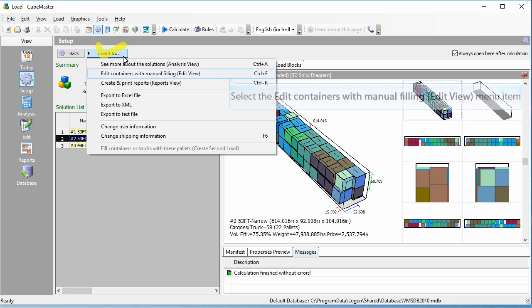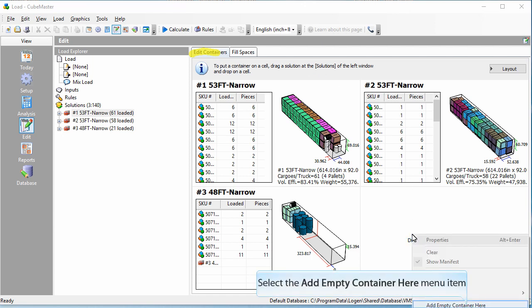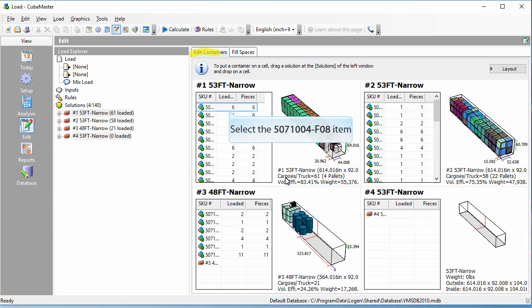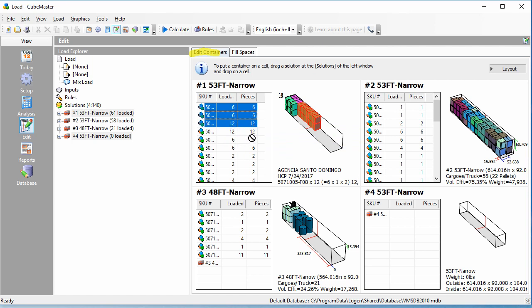So I want to go to this window. I want to show you how to change the existing load. So this time I want to use edit containers. So in this window I'm going to add empty trucks, and then I'm going to choose some of them at the first truck, and then I want to move them by drag and drop onto a new truck.